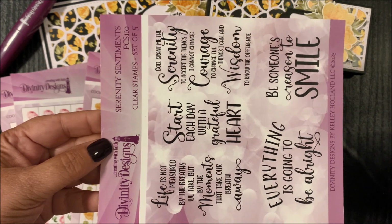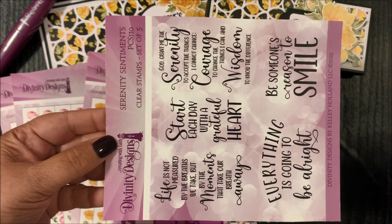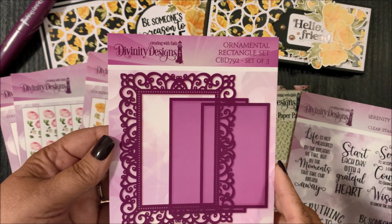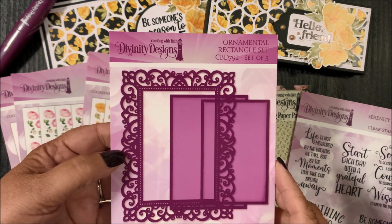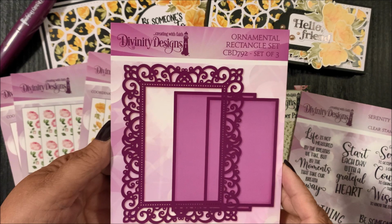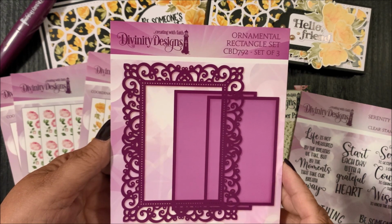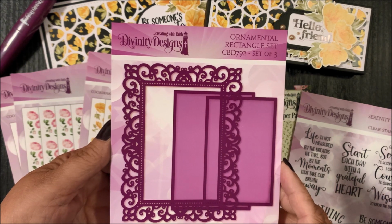The stamp set, Serenity Sentiments. This is a clear set of 5 stamps. Custom die ornamental rectangles. This is a set of 3 dies. You have the ornamental frames and then 2 rectangle dies. This die does coordinate with our A2 portrait and landscape card base with layer die sets.